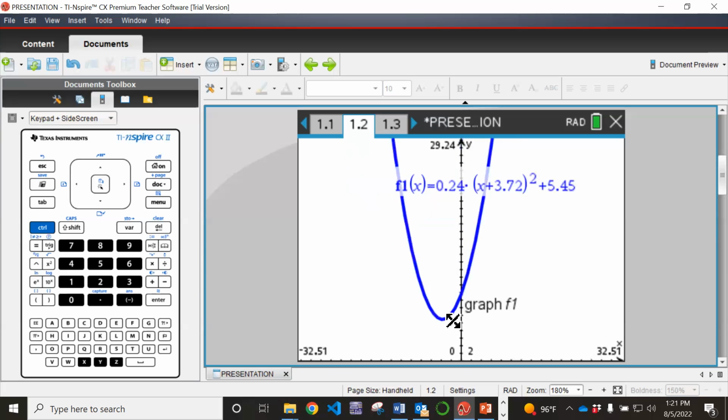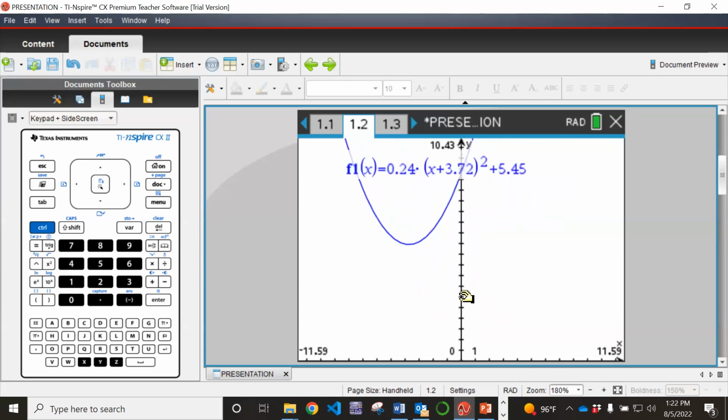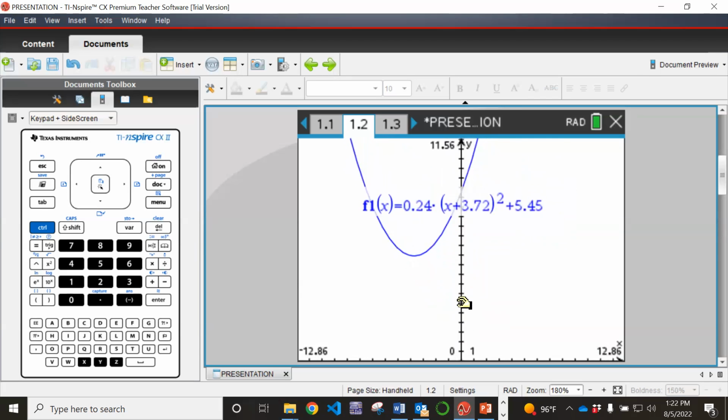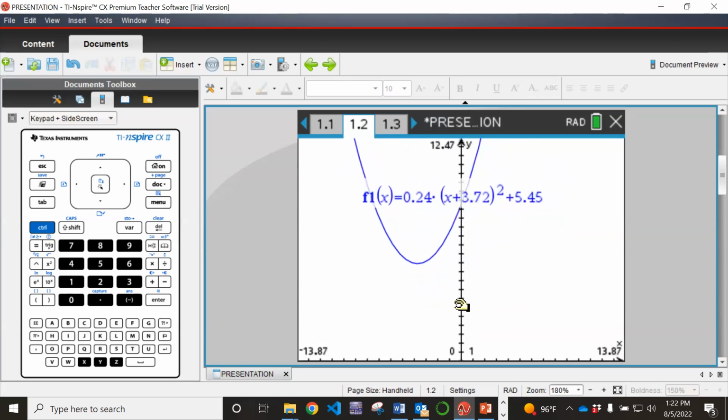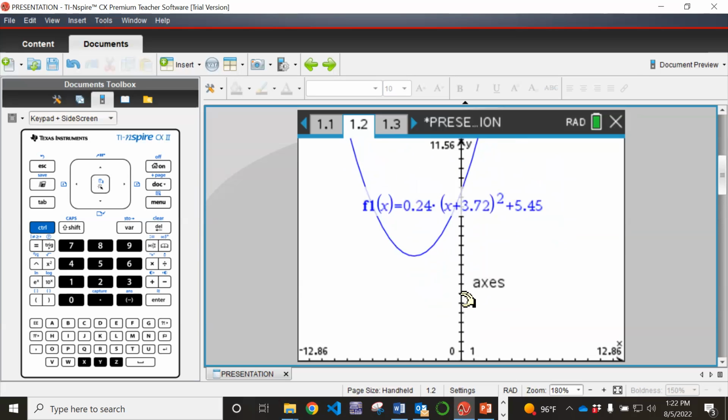And so what I'm actually doing now is pushing it, shrinking it down toward the origin. So I'm actually zooming out. And you can do that with the vertical axes or the horizontal axes. And you'll notice that what it's doing now is zooming in both directions simultaneously. Okay, so you can grab hold of the axes to zoom them.